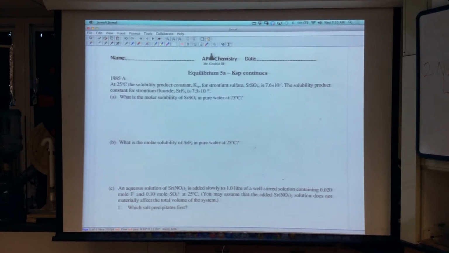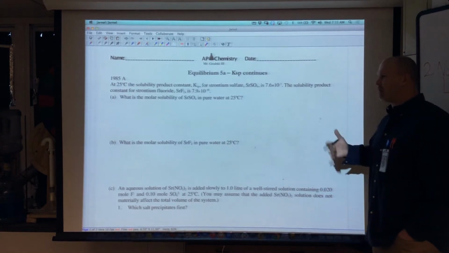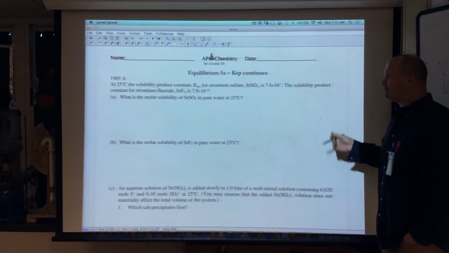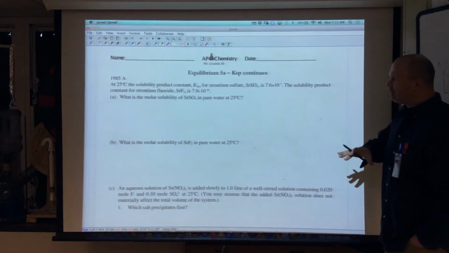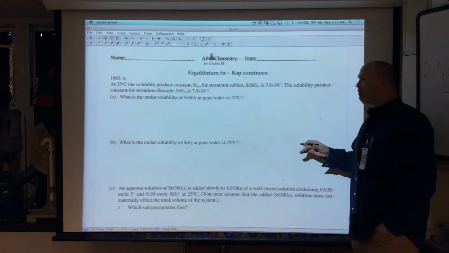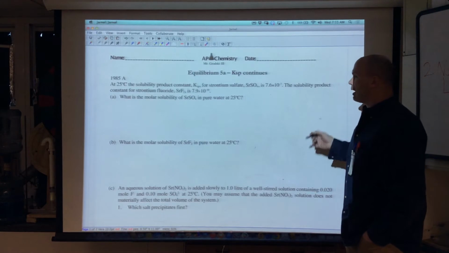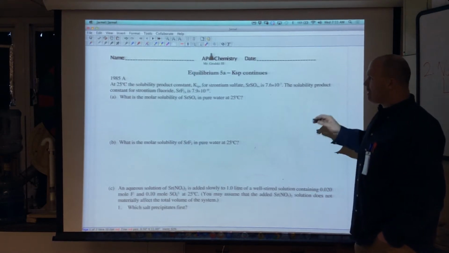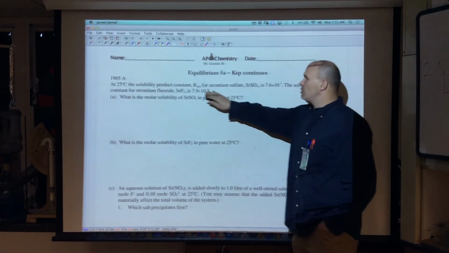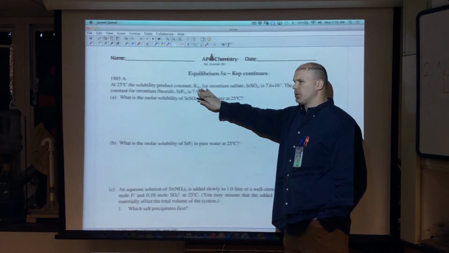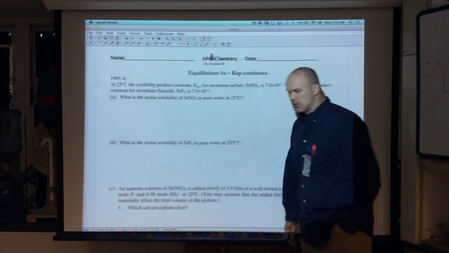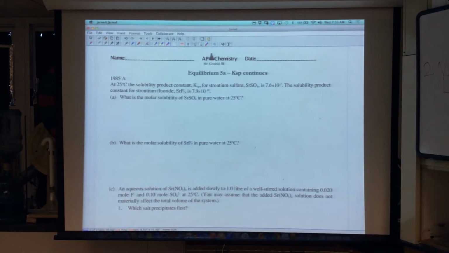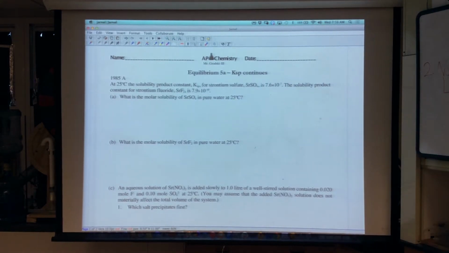All right, so here we go with our next type of KSP problem. And again, the reason for these different types of problems that I've selected is to give you experience in the different ways that we go over these equilibrium problems. So by giving you the worksheets, and hopefully you're completing all of them, you get the full spectrum of the types of things you can see with equilibrium problems, or solution equilibria, as sometimes it's called when you learn about KSPs. Still tied to delta G, thermodynamics, the movement of a reaction in a certain direction toward equilibrium.